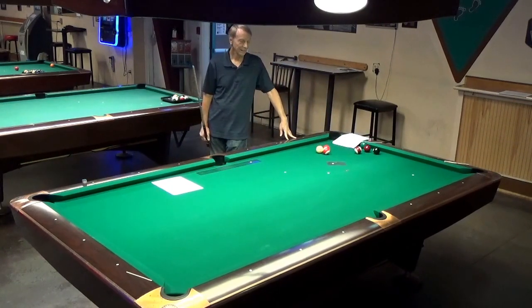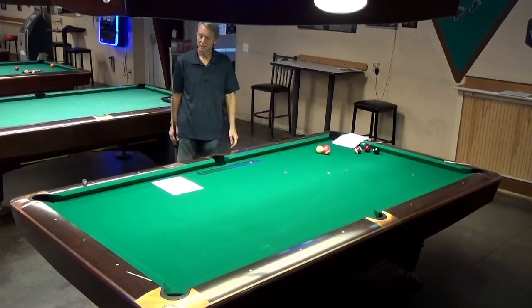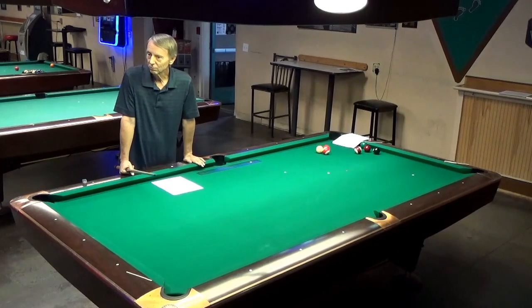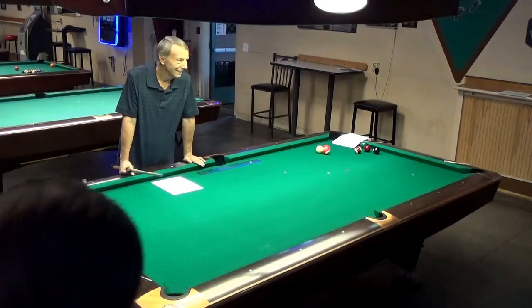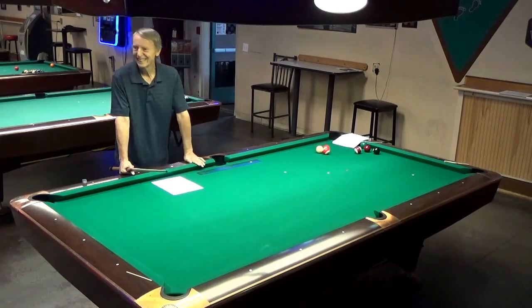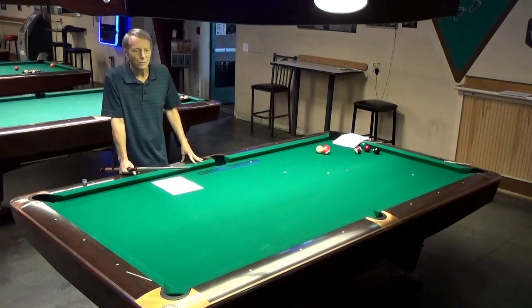Right. So sometimes they shoot too soft and it starts out as a draw shot or a stop shot, and then it loses all its energy, becomes a forward roll, and then it follows it right into the pocket. Like if it's right in the pocket and you do a soft stop shot and they skid it, but it loses power, and then it just becomes a forward roll and it rolls right in. It's lost all control that you had and just become a forward rolling ball. So that's why it's important to develop your stroke, and a stop shot will develop your stroke.